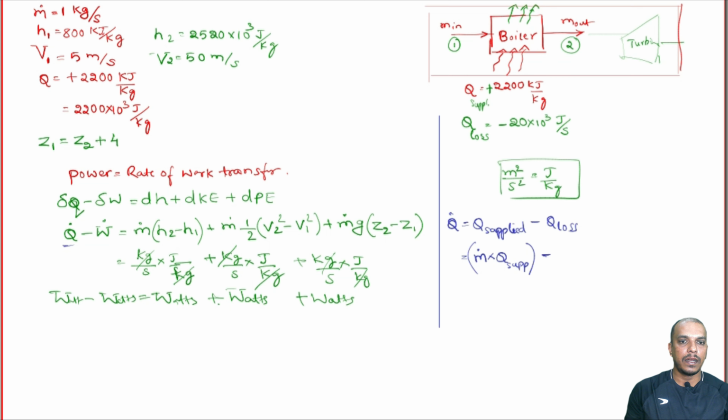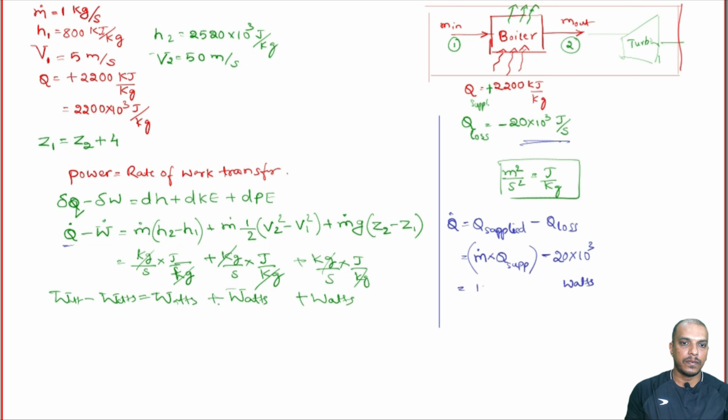See, remember already we have substituted minus here, again do not confuse it, like do not add it. Okay, heat supplied minus heat loss. So minus, because it is already negative sign, we have already used it. Okay, do not use it like minus of minus. So this is okay, minus 20 into 10 power 3. Now this is in watts.